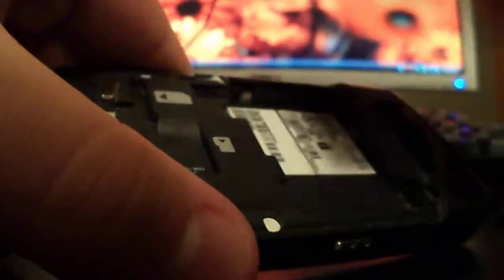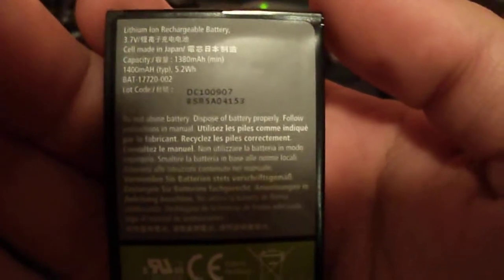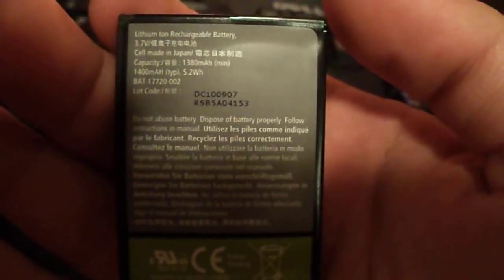There we go. Go ahead and put the... Oh. Pull the battery out. There we go. Your BlackBerry battery. If you want to read all of that, pause the video now. Yeah, that's about it for that.